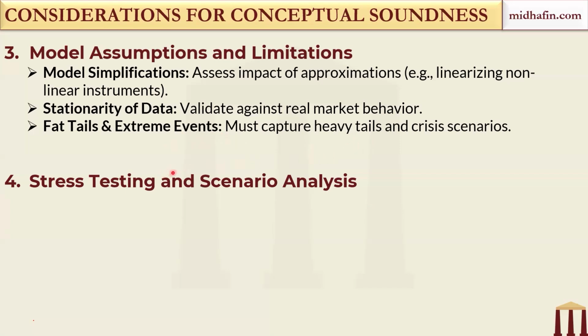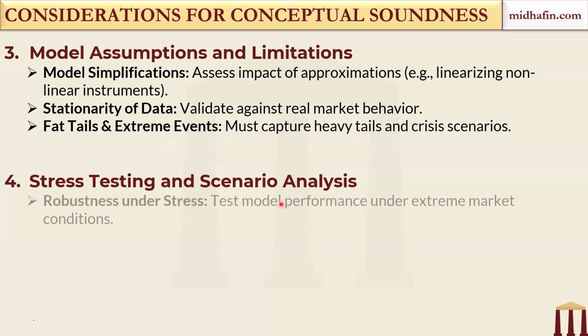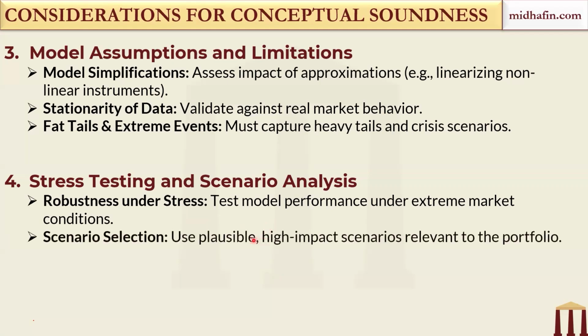Now let's come to stress testing and scenario analysis. So we have robustness. It is very, very important that if the market goes wild, the model should be able to handle a bunch of historical as well as hypothetical scenarios. It has to be completely robust. Very, very important. So we use plausible high impact scenarios which are relevant to the portfolio.